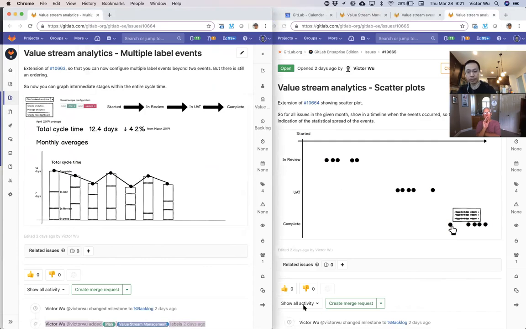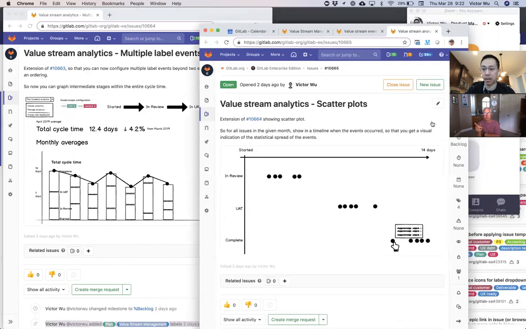Go ahead. The scatter plot one works too, except your horizontal axis is not the timeline; it's the duration. Yes, that's what it's supposed to be here. This is supposed to indicate, on the average, maybe there's a total here, and so this is not a timeline. This is representing the 14 days here. And it's supposed to represent that there's five issues in this time period, or in this statistical population.